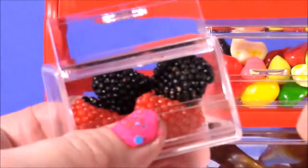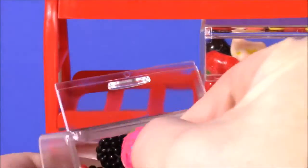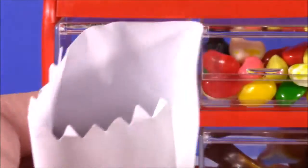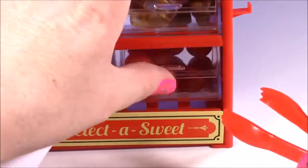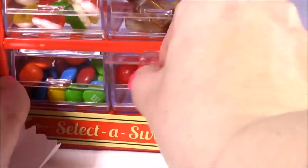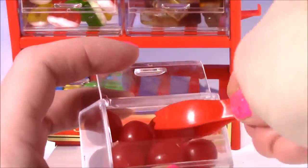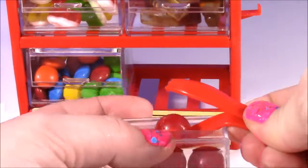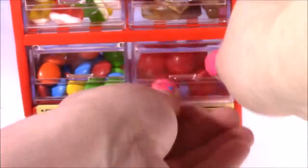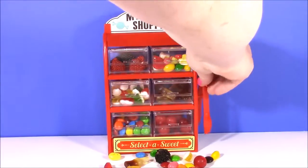They're so stuck in there — they look so cute inside but they're really hard to get out. Got it — it lost a lot of color. And for the cherry sours, I think I'm going to have a hard time pulling these because they were big — they're super slippery. Just pull it out, open it and try like that. Got one. My bag is filled up pretty good — it's got a good mix of candies. I'll hang up my little tong for when I need it next time.